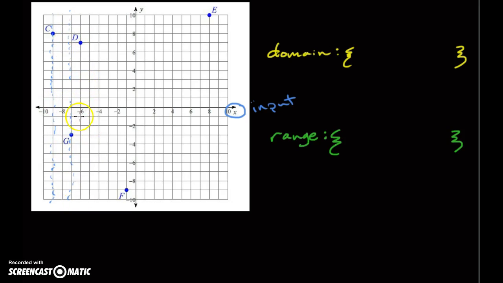Move to the next line, -6. And we're doing the same thing. So you can see that D is good. And then we've got F on -1. There's no other data points on that line. And then we've got our last one, E over here. So for each of these points, the input only has one output. There's no repeating outputs for any of our inputs.